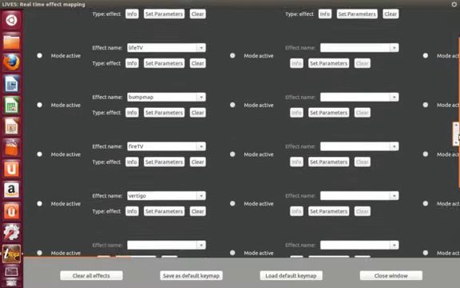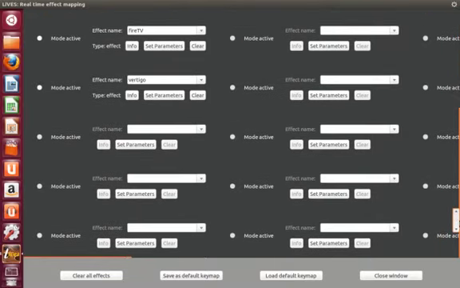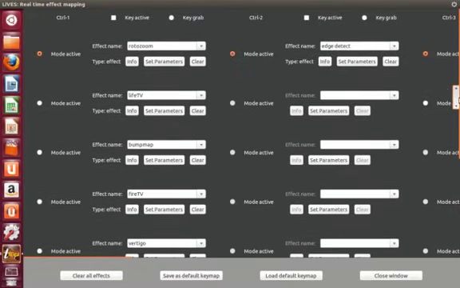These modes are like a bank of effects for each key. Only one mode is active at any one time for each key. This is known as the current mode for that key. The current mode for each key starts at 1 and can be increased if effects are mapped to higher modes of that key. We will soon discuss modes in more detail.